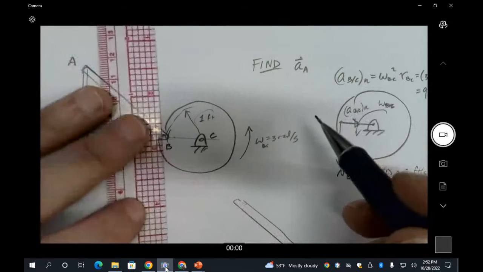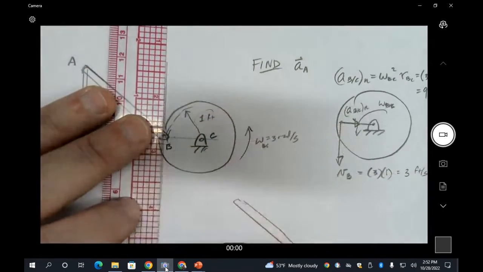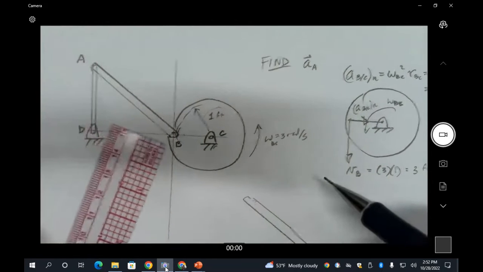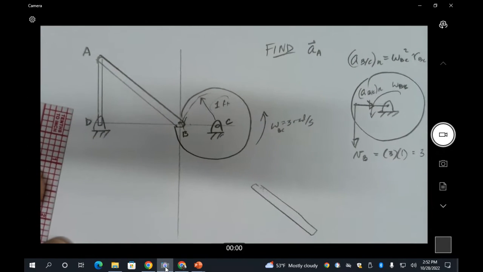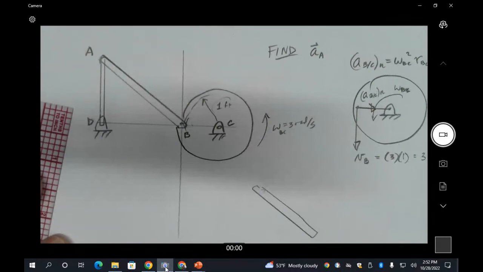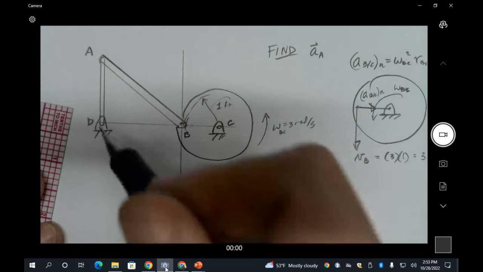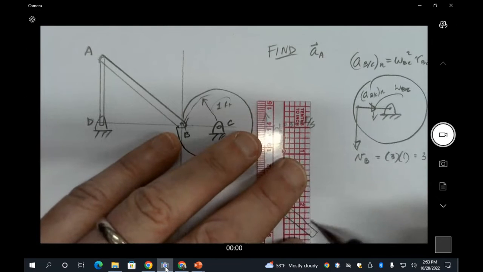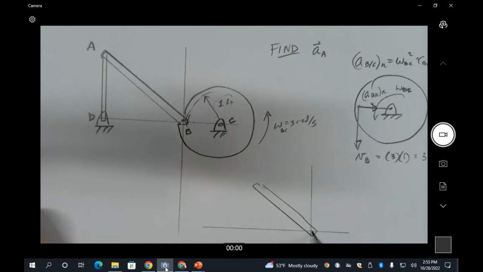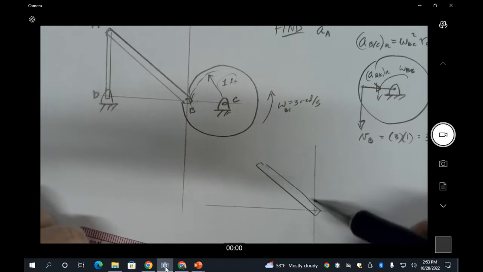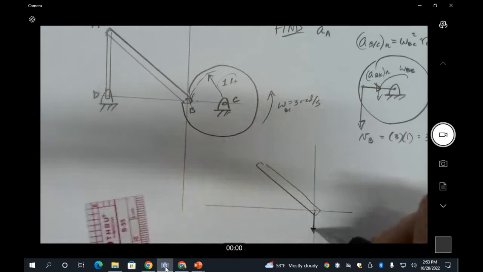So this one's coming that way. And oh, okay, so this did become very easy. These throw me off sometimes when you take a look at them. Yeah, okay. So here's the velocity of this, but here has to be the direction of this guy right here. So here's the velocity of B.